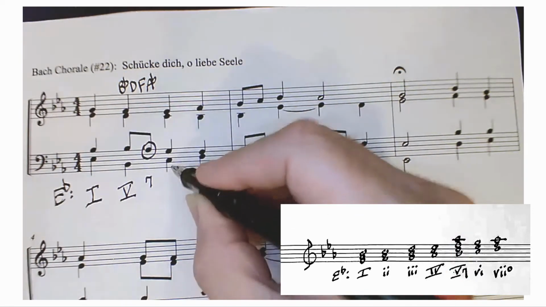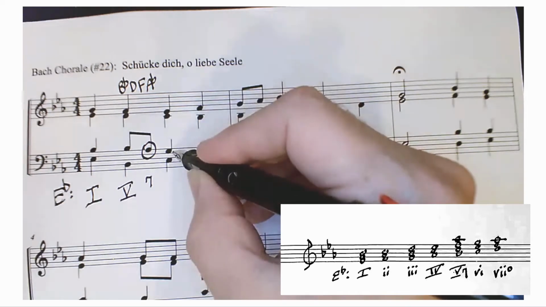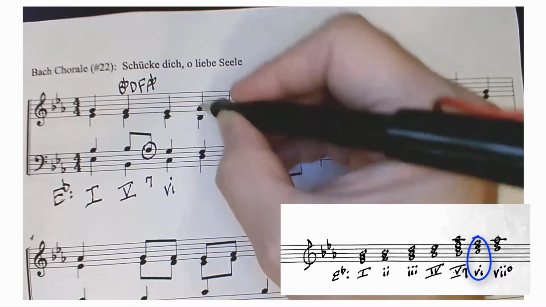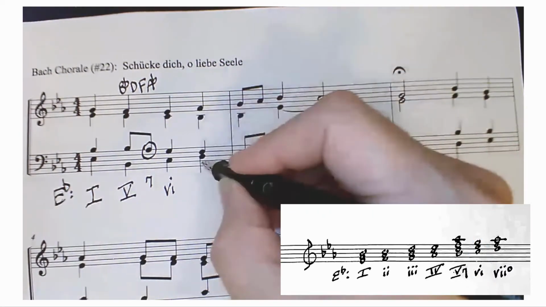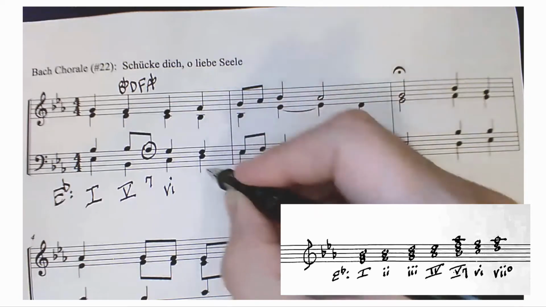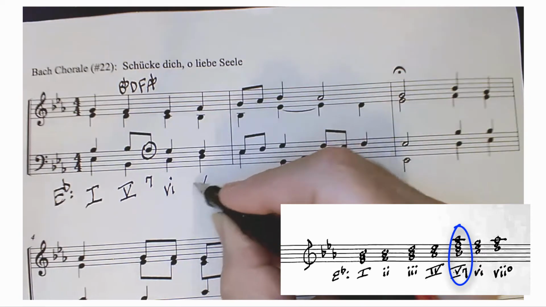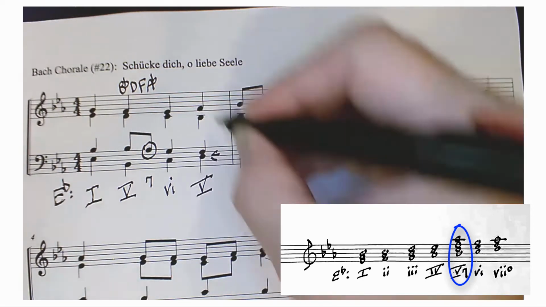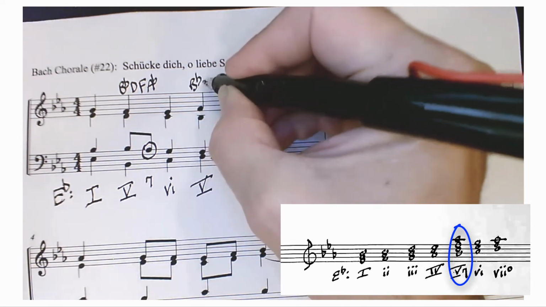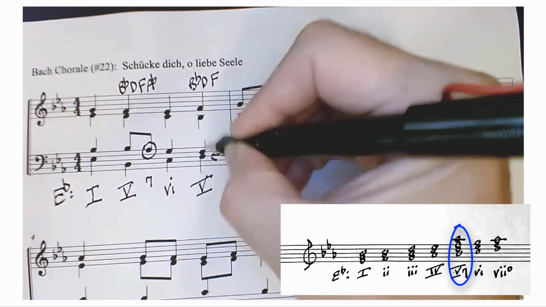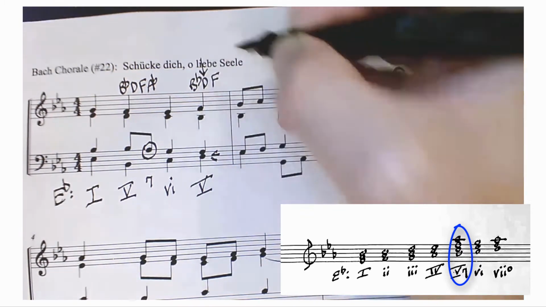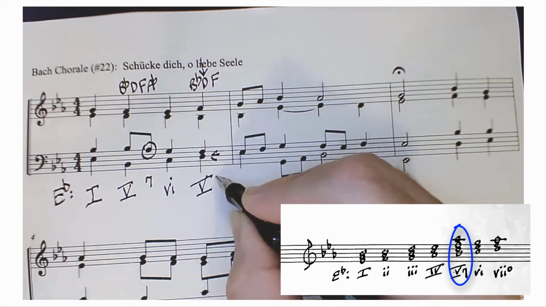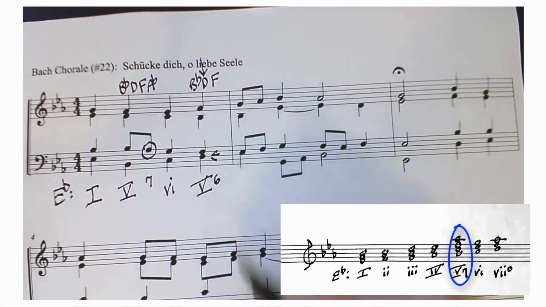Next, I have a C, an E flat, and a G. And from the chart, I can see that's a 6 chord. And then I have a B flat, a D, and an F. And again, from the chart, I can see that that's a 5 chord. But take note that the pitch that I'm seeing in the bass at this point, in this B flat, D, F chord, is the D. That's the 3rd of the chord. Therefore, I need to write the inversion symbol that indicates that I know that's first inversion.